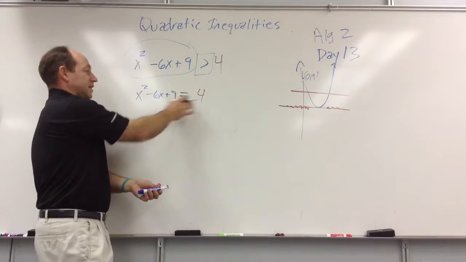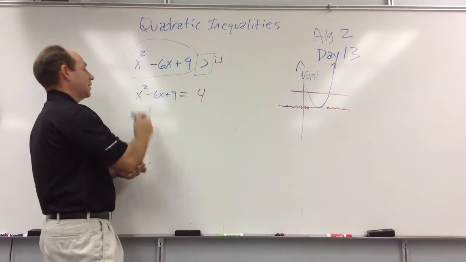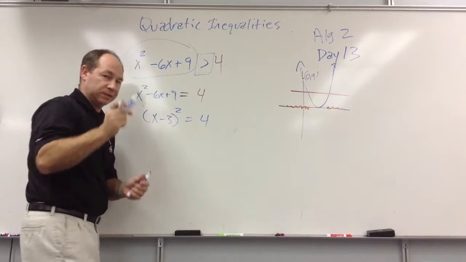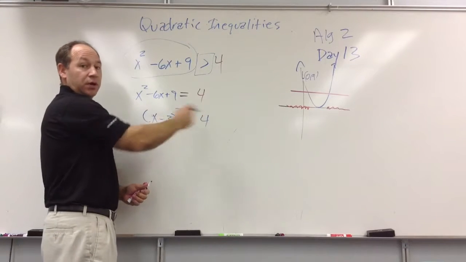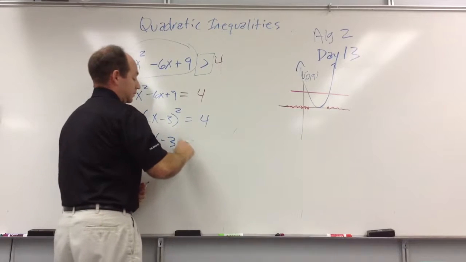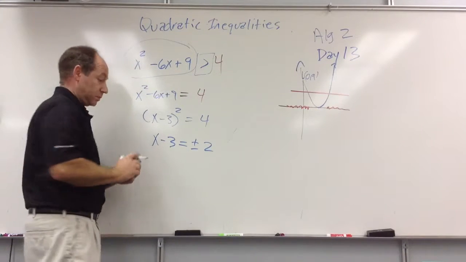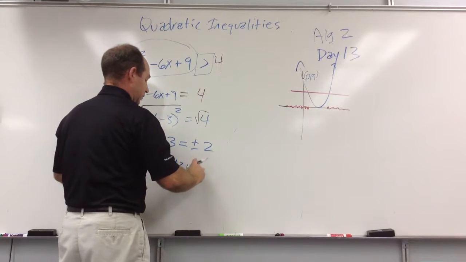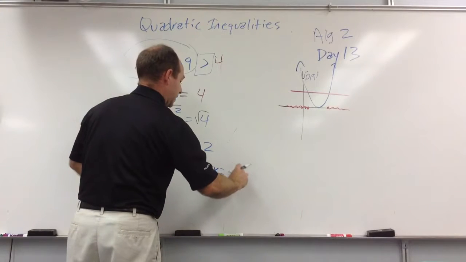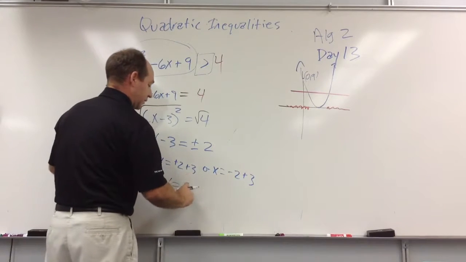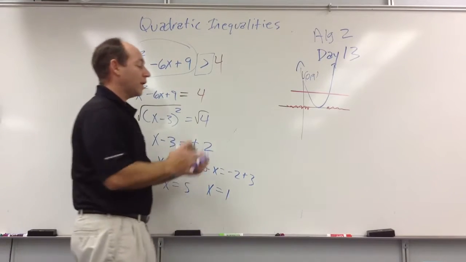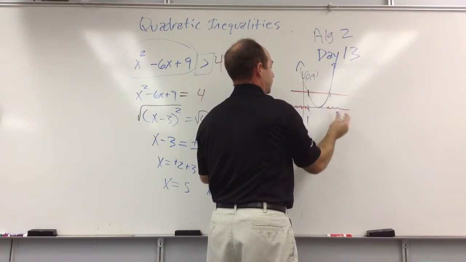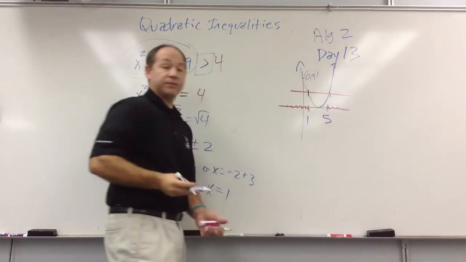So this left side, how can I figure out when this equals 4? Hopefully you recognize the left side is a perfect square. We have completed the square there. Interesting, completing the square, using it. (x minus 3) squared is 4. We'll take the square root of both sides. x minus 3 will be plus or minus 2. Then x will equal positive 2 plus 3, or x will equal negative 2 plus 3. This is x equaling 5, that is x equaling 1. What that tells me is that right here where it crossed was at 1, and the second place where it was exactly equal was at 5.